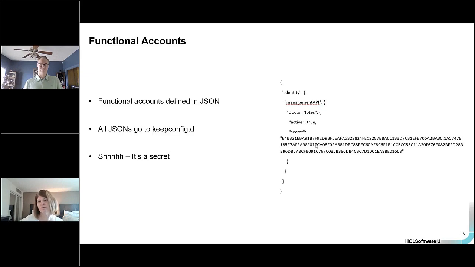That is the value you see here on the screen. It's actually the salted password for the value of password. So yes, you're initially setting this up with a password, but I'm going to show you here in a moment how you change that so you can very quickly get rid of that password of password. Once you save this, so you've created your document using Notepad on your Windows server, you're then going to save it to the Keep Config D folder, because all custom configuration files, all those JSONs, get placed into that Keep Config D.